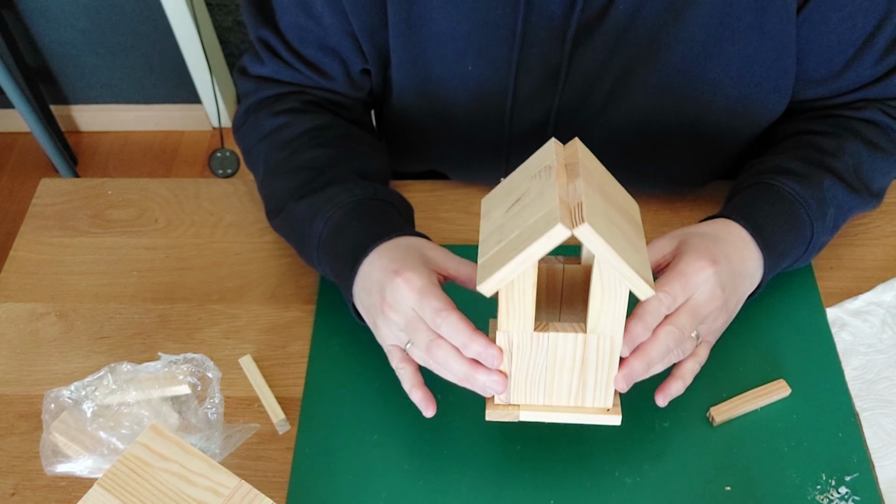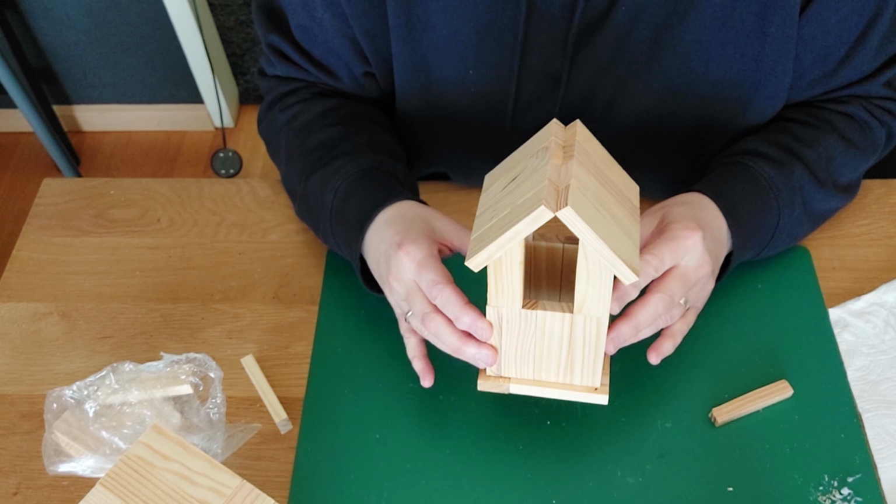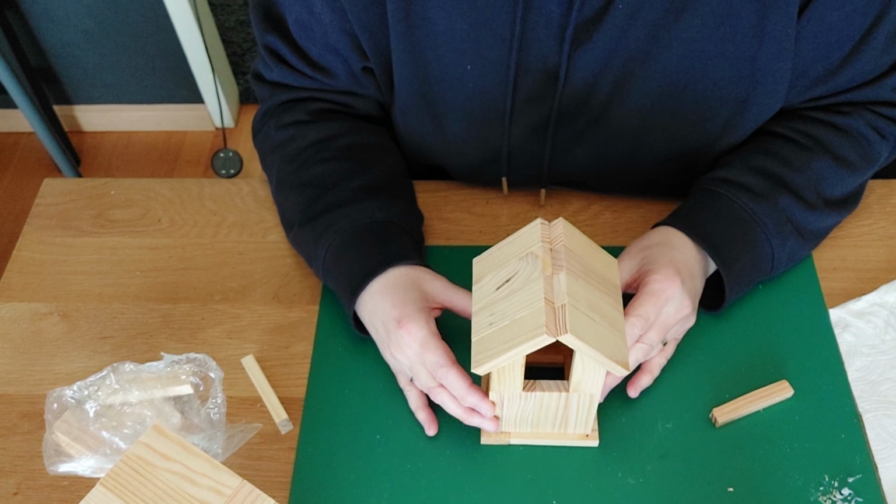And you see here, this is how our little birdhouse turned out. And how easy was this? So I am going to do this in the white chalk paint, and I'm going to do my stand, of course, in the furniture wax, but you can choose any color you like.